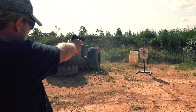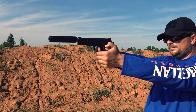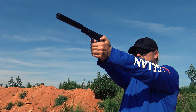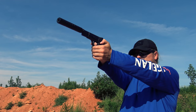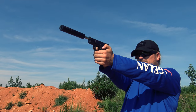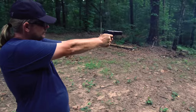We even suppressed the Nighthawk high power, just for a little bit — because if there's a way to strap a suppressor to something, I'm gonna find that way. It ran flawlessly suppressed with subsonic ammo, and it ran flawlessly throughout the whole thousand-round test. Sometimes you wonder about how reliable guns from premium companies like Nighthawk are, and with all those upgrades and tight tolerances, will it still run when you need it to, even if it gets a little dirty? Rest assured, we ran a thousand rounds with no malfunctions, some of that suppressed, and never cleaned the gun. I would definitely trust this gun in any situation.